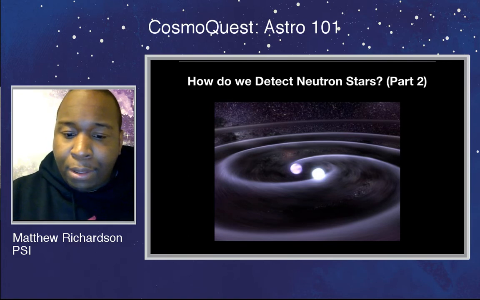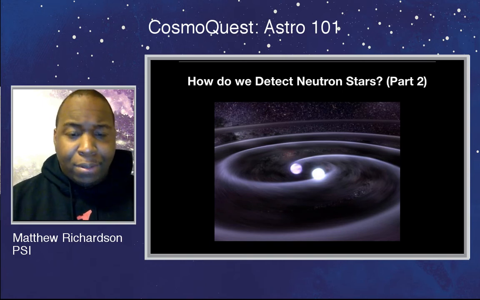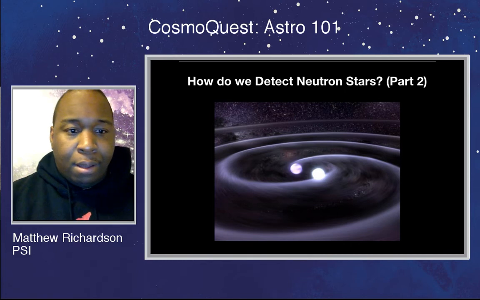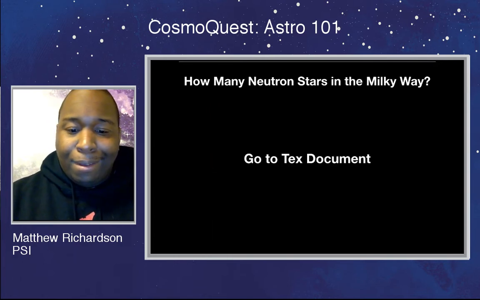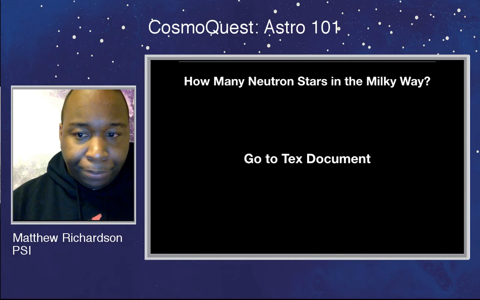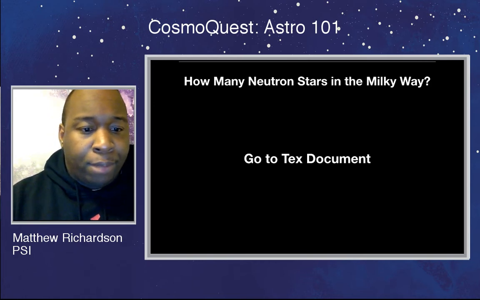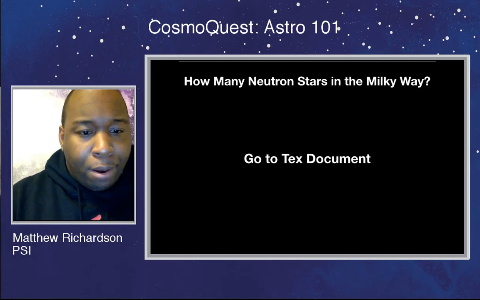And so, the very last thing I wanted to finish up with our discussion was, we look out there into the sky, and we see all of these stars, of course, and I was wondering, well, how many of these stars are actually neutron stars? And so, with that said, I'm going to bring up a PDF document. And this is actually a calculation that I made some time ago, because I was curious. I wanted to see exactly how many neutron stars there are in our Milky Way, given certain assumptions. So give me a quick second to set it up. It's already set up, but I just have to bring it back up. Where are you? PDF. There we go.